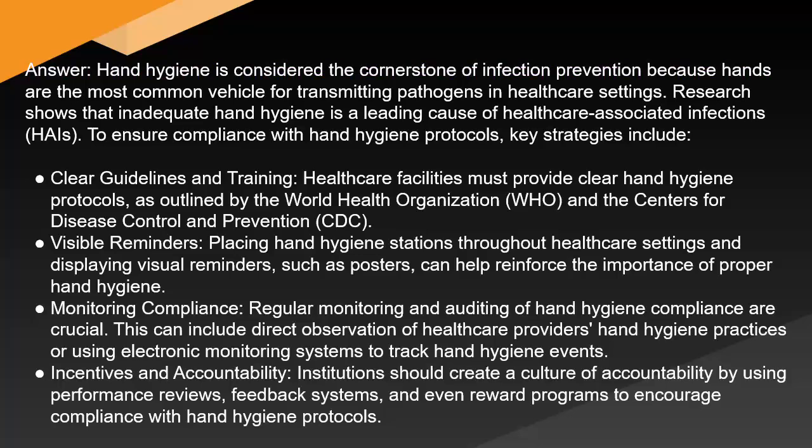Monitoring compliance. Regular monitoring and auditing of hand hygiene compliance are crucial. This can include direct observation of healthcare providers' hand hygiene practices or using electronic monitoring systems to track hand hygiene events. Incentives and accountability. Institutions should create a culture of accountability by using performance reviews, feedback systems, and even reward programs to encourage compliance with hand hygiene protocols.